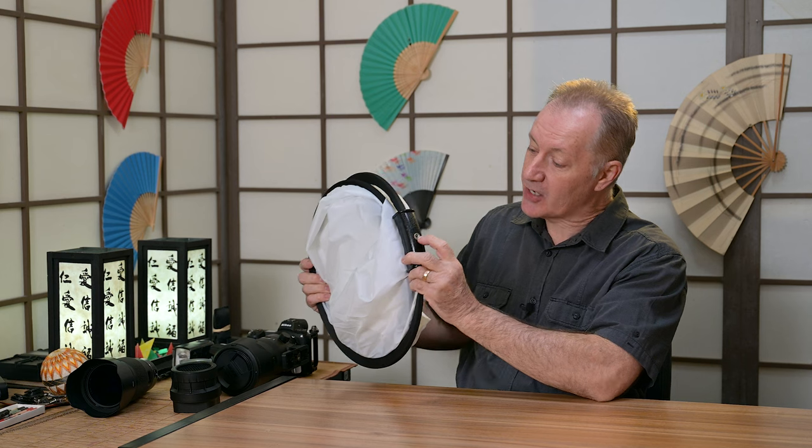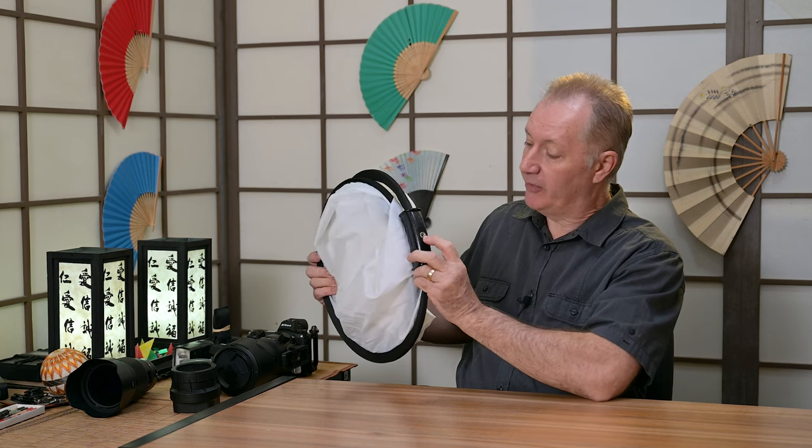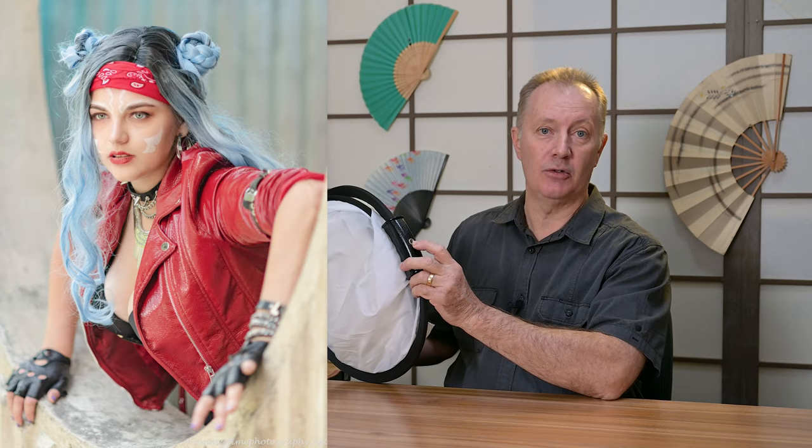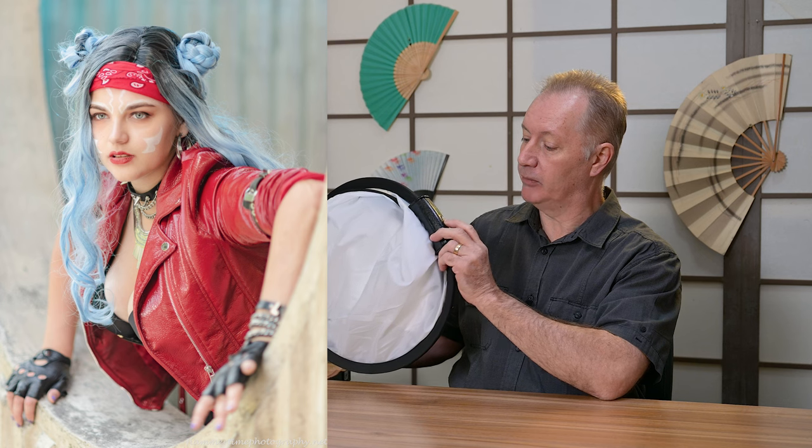But the beauty of the handle is here where they have a tap. They have a 1/4 and 3/8 option thread so that you can mount these to light stands or a monopod and use it like an extension pole and bring it out, or mount it firmly on a platform on your tripod and shoot through them if you wish, for diffusing your flash or light. You can also use them as I like to use them mostly, and that is a lot of the time I have them opened up, of course, and up high, diffusing the sun from someone's face. So you can utilize the sun as if it were a speed light if you like, and with this diffusion here get a beautiful soft glow over the subject.